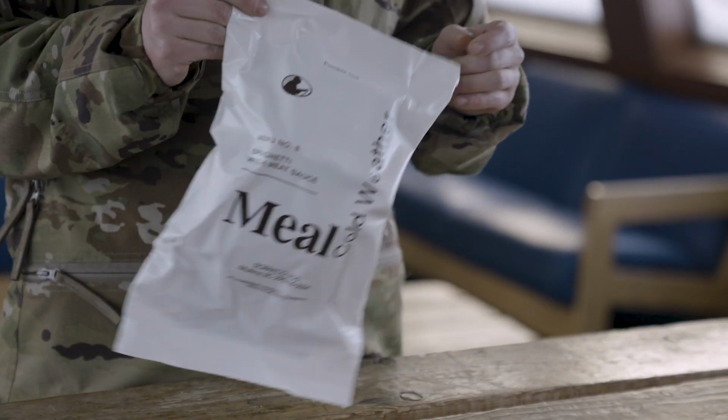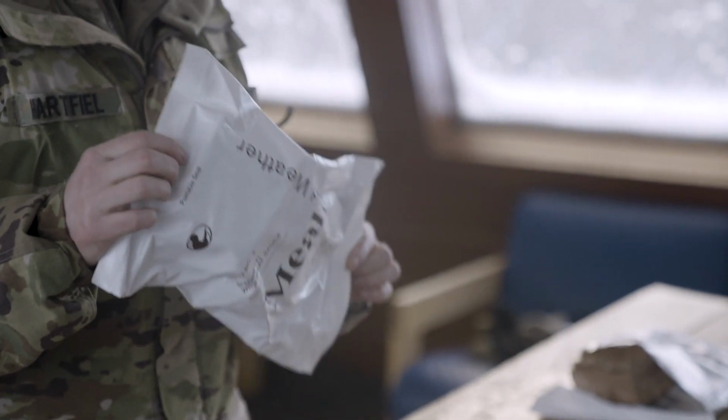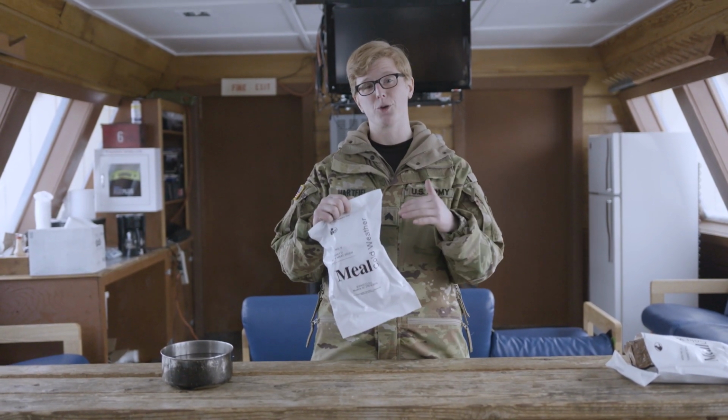weather. Generally, soldiers are very used to MREs, or meals ready to eat. They're full meals ready to go in packages similar to this. The problem with that in the Arctic is that there are a lot of liquid and fluids in those meals, and they freeze. So we have come up with the MCW, meal cold weather, okay?